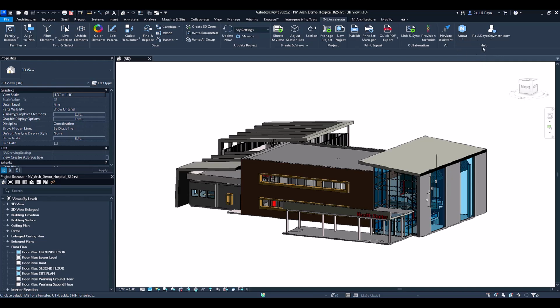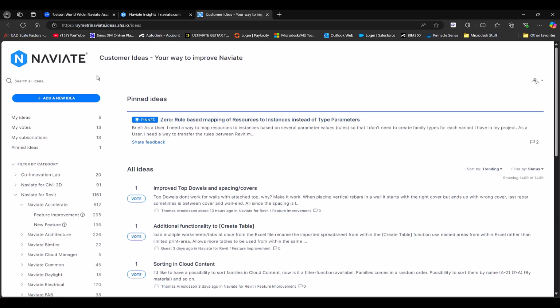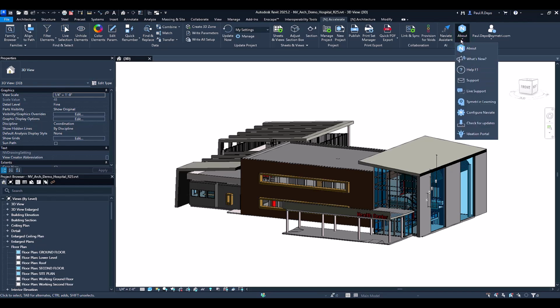So last but not least, under the About drop-down here in the Help menu, we have access to our Ideation Portal. All subscribers to our Naviate products have access to the Naviate Ideate Portal, which is a great place to go to submit new ideas for feature improvements or new features you'd like to see added to the Naviate portfolio. It's also a good place to see what ideas might already be floating out there in the ether. Good place to go review other folks' ideas, vote for some ideas if you think the ideas are of benefit. The more ideas we get in here, the more votes they get, the more likely they are to at least be reviewed and see if they're feasible and potentially implemented in future releases of Naviate. So that is the Ideate portal. So those are all of the items we have available to us in the Help About drop-down.